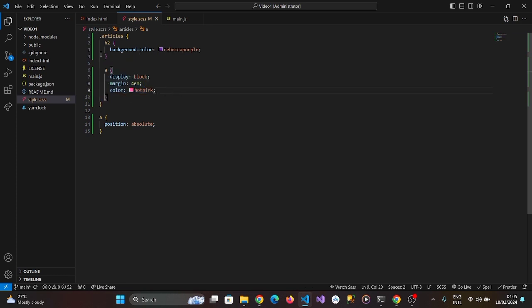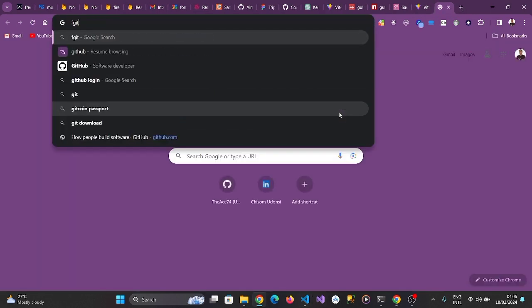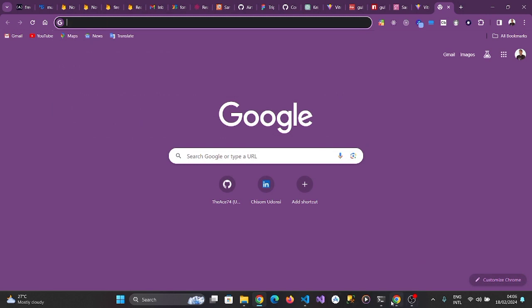Now, some of you might not really see the advantage of using such an approach, but it will come in handy when you're working on huge projects and you are someone like me that likes separating your styles entirely from your content. I would actually give an example currently. Let's see if I can pull up a project where I did something like that. Sorry, just very quickly. You know what? Let me use my terminal.